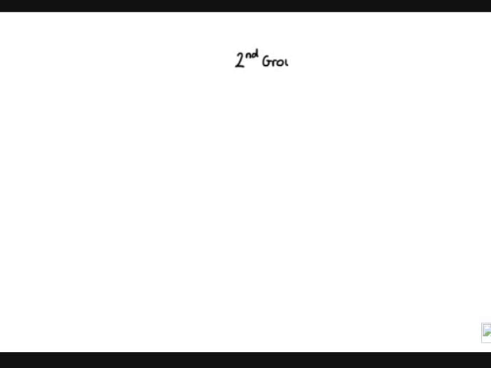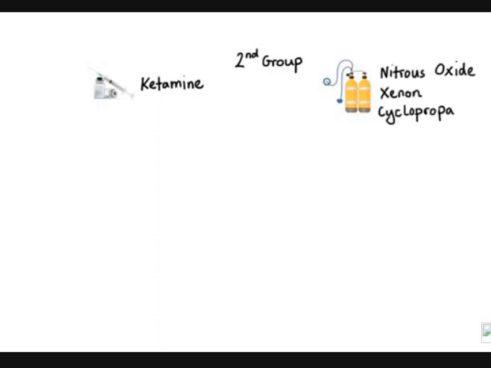Now to the second group of general anesthetics, which consists of the intravenous agent ketamine and inhalation agents nitrous oxide, xenon, and cyclopropane. In contrast to Group 1 and Group 3 agents, these drugs produce significant analgesia. However, their ability to produce unconsciousness and immobility is relatively weak. Because of that, these drugs are typically used in the maintenance phase of anesthesia. Unlike the drugs in Group 1, the Group 2 drugs have little to no effect on GABA-A receptors, and instead their effects appear to be mediated primarily by N-methyl D-aspartate receptors, NMDA for short.